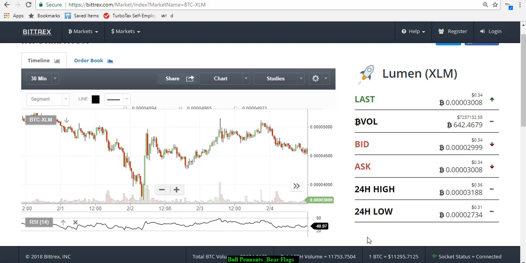So here's another indicator for you guys, and I may have mentioned this before, but I want to make it more apparent now. We're going to talk about bull flags and bear pennants, or bear flags, bull pennants, pennant flag. They mean the same thing.